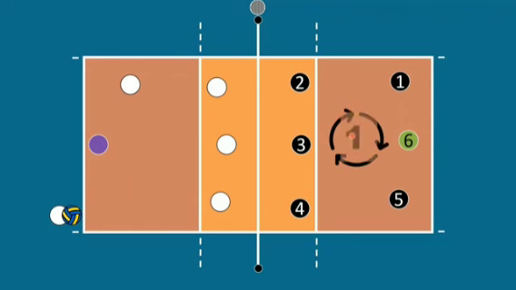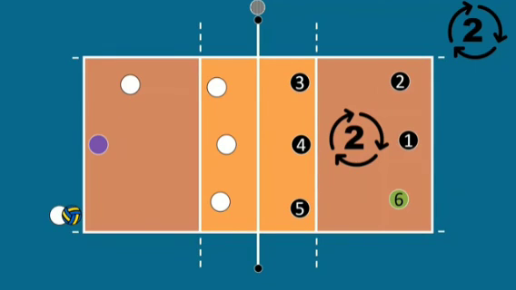So what we would do is we would have our rotation 1. Everyone moves 1 position in the clockwise direction. So when we are serving, this would be our position. Player 2 would serve. Now let's say they won the point again and now it's their serve. And then we won the point again. So now it's our serve. Whenever we get the serve, we need to rotate. So it's our serve, we rotate again.